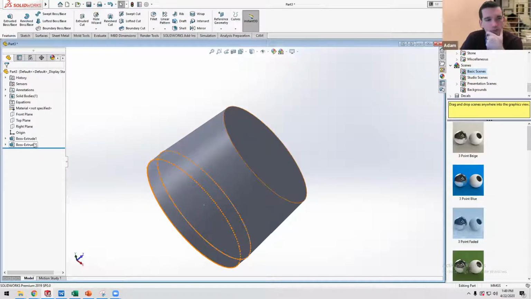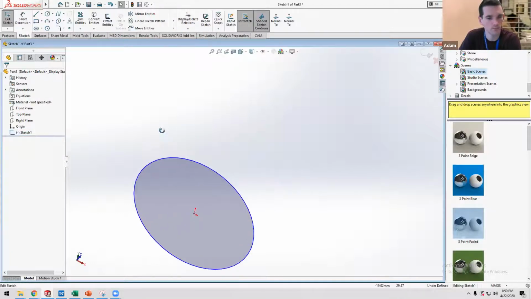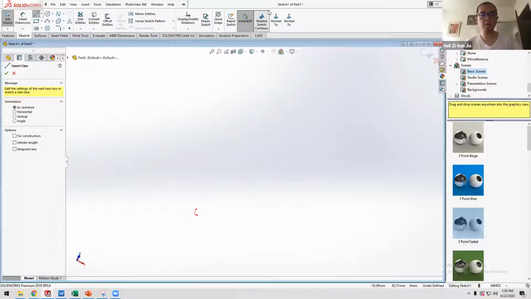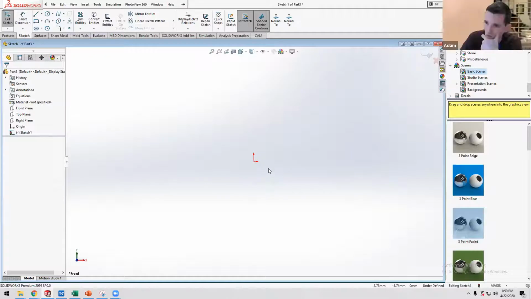Well, let me do the same thing I did before. Okay, so I needed to revolve something around an axis, and the axis did not exist yet before that function, right? So I had made something that I needed to revolve around an axis, and then I actually made that axis after.